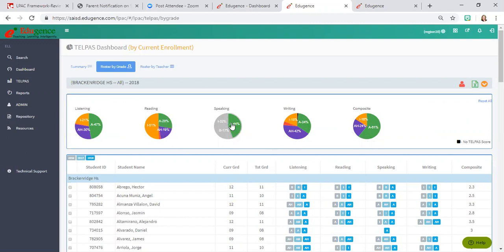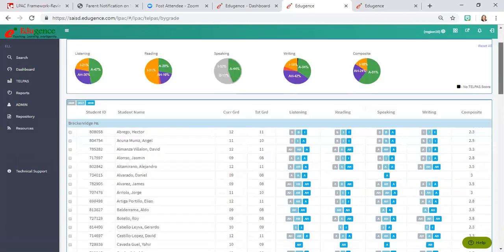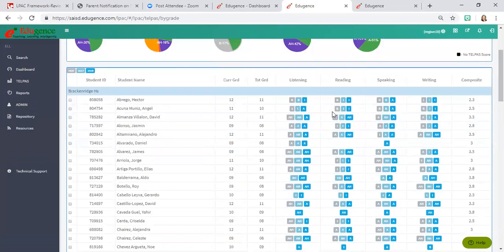Of this group, 51% scored intermediate in reading, and 28% scored advanced in reading. So you can filter it down. And then it gives you a list right here of who those kids are and how they're progressing.